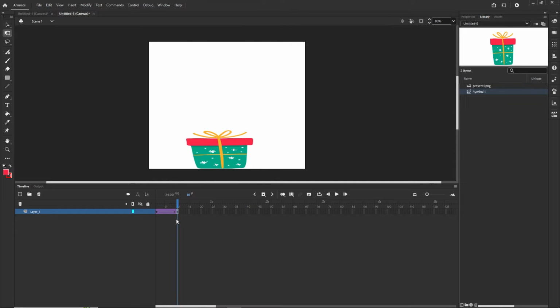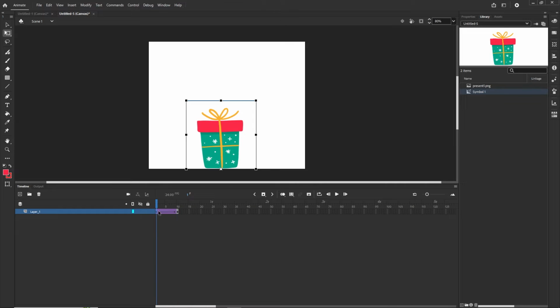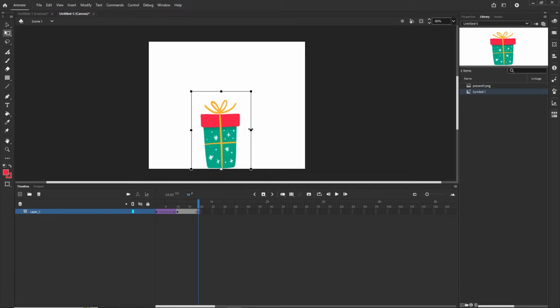And now what I'm going to do is duplicate this first keyframe. So I'm going to hold Alt or Option, and I'm just going to drag it like so, maybe to frame 20, maybe a little bit less, so maybe something like this. And on this keyframe I am going to make it like so, a little bit higher, and the width maybe a little bit more, and the width I am going to put maybe like so, okay, that's fine.